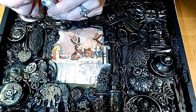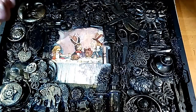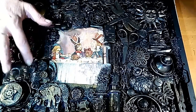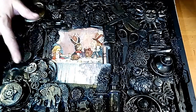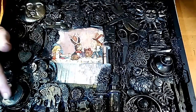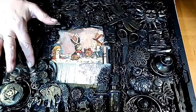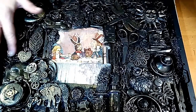And I'll show you, this is just like the DecoArt metallic rubs or Inca Gold, any of that kind of stuff. So you just want to kind of lightly brush it against textures. And it really brings things to life. So I'm going to go all around the page.